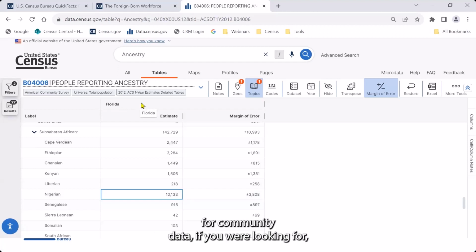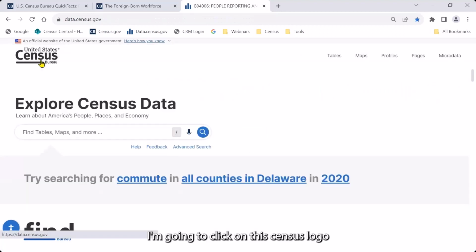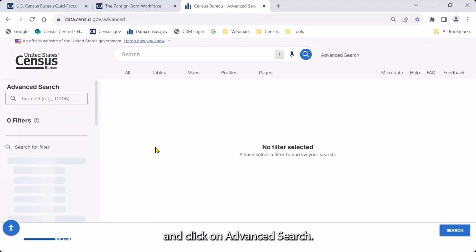What if you were looking for community data? If you were looking for, let's just say, your ancestors' community data. I'm going to click on the census logo and click on advanced search.